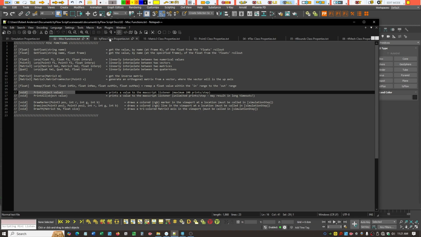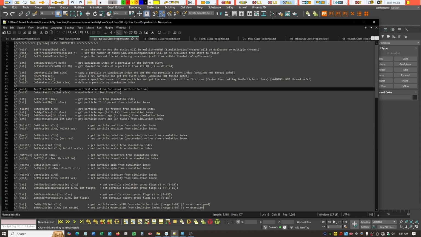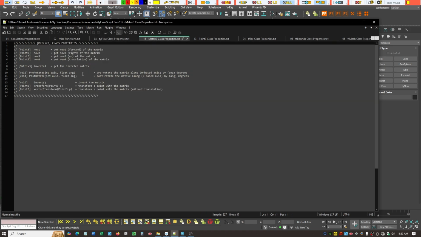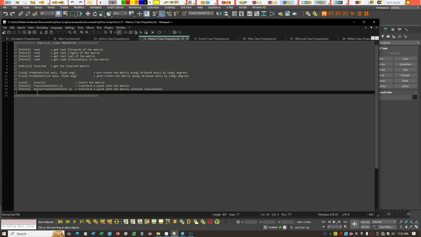By organizing it in Notepad+ into separate little windows, I can access the help information I need rather quickly. And what this information is telling me is how to use these variables, classes, and functions. It's trying to give you that information.